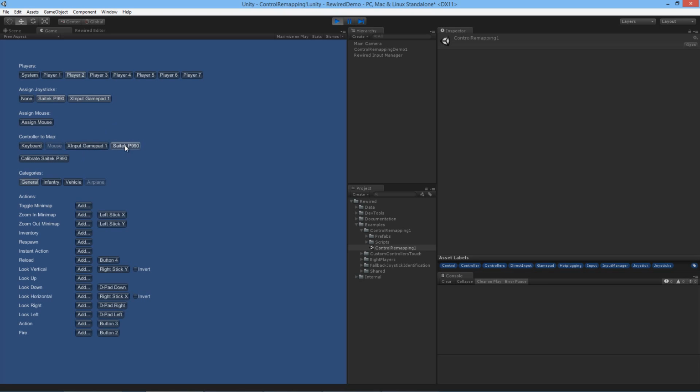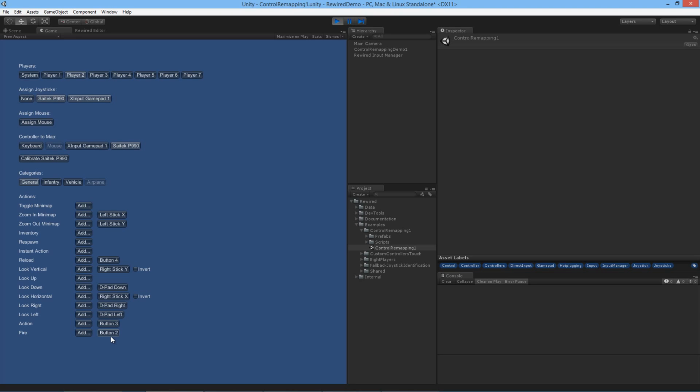All of this information can be saved and loaded to and from XML files. So you're able to allow your players to save profiles and change their controls, and the next time they play, their control layouts will be as they left it. You can also see the naming of the elements is specific to the controller. On this controller, action is on B, fire is on A. On this controller, it's button 3, button 2, because that's how the controllers are labeled physically.